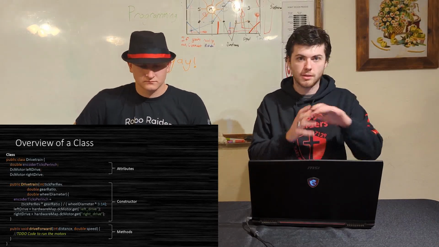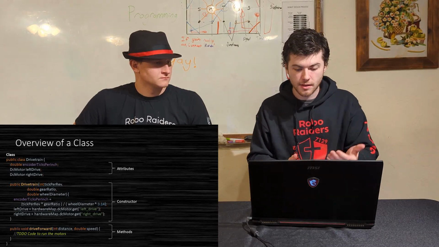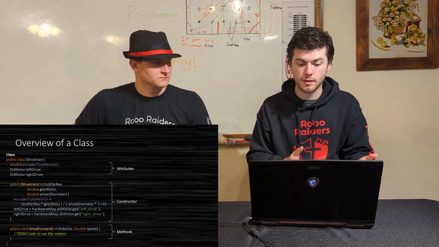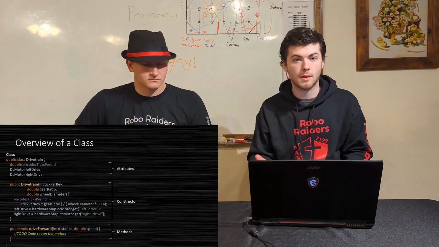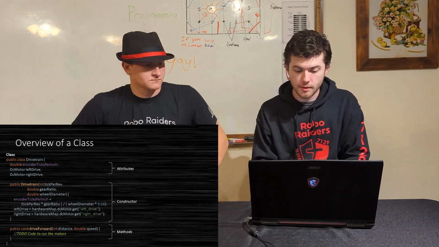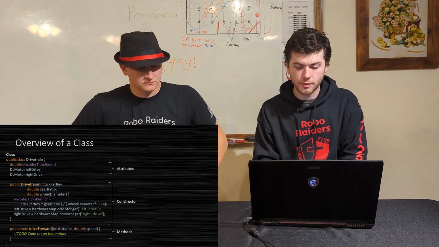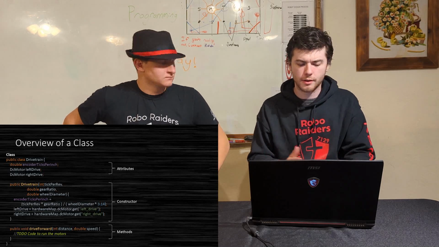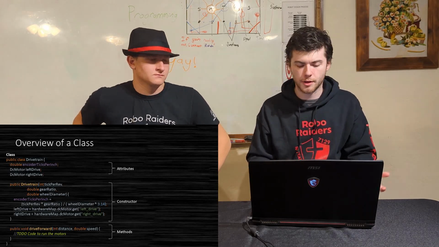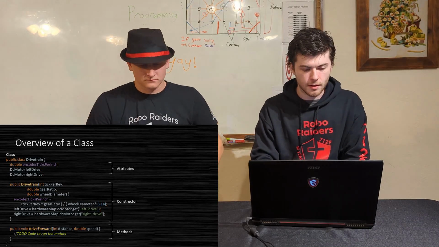Abstraction is when we take a lot of complexity and hide it under an easy to use interface. In this case, we have something like drive forward, where we then will just have to provide the distance that we want to go and the speed, which makes it really useful as you're programming your autonomous. The autonomous might call drive forward several times, so we want to make sure that those parameters wouldn't include things that aren't going to change, like the wheel diameter. We wouldn't expect that to change throughout a match, so that would be left to the constructor.